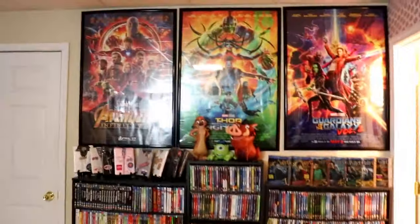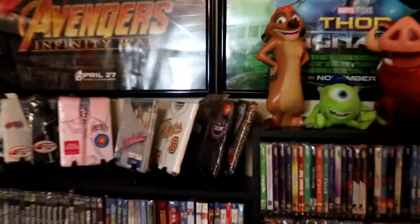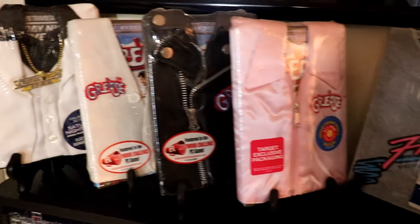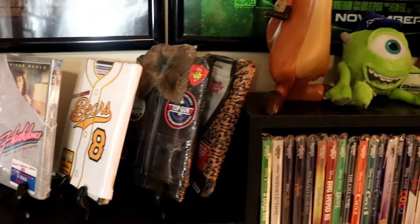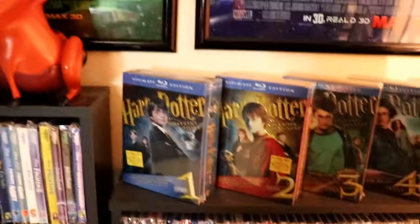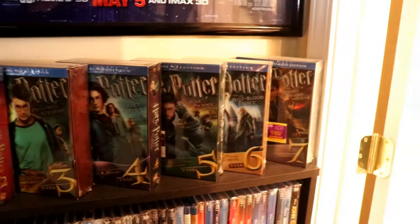Back here on this back wall I've got my animated titles — mostly it's Disney stuff. I do have these on DVDs that have the different shirts and jackets and such. I pretty much have all of those in that collection — I think I'm missing maybe just a few that are really hard to find. Then I've got my popcorn buckets and a little plush, and my Harry Potter box sets — I really love these Ultimate Editions.